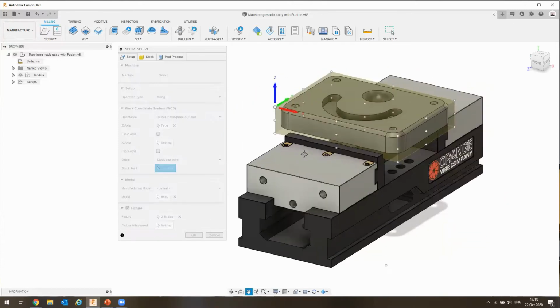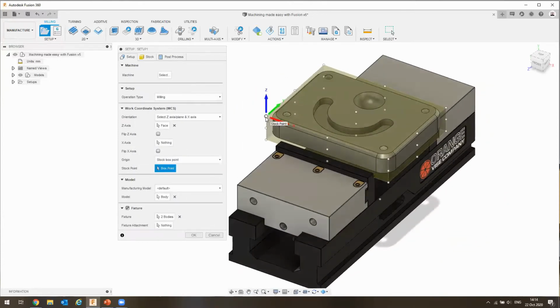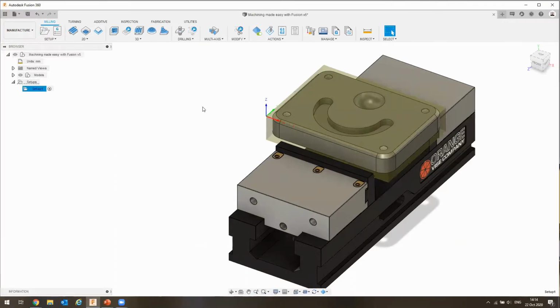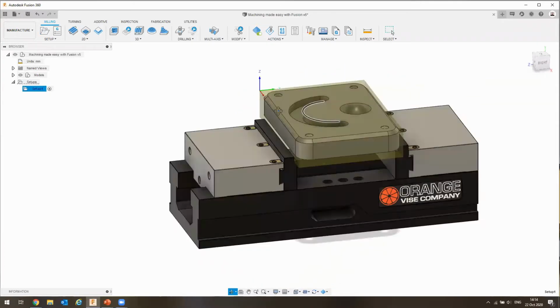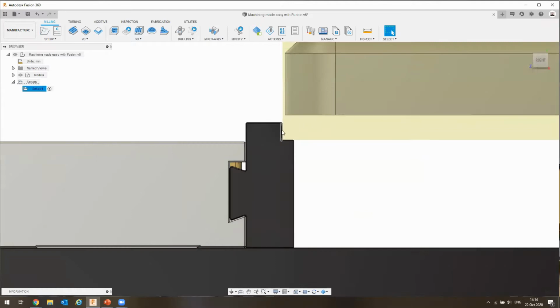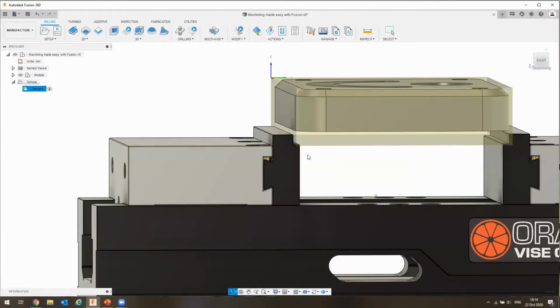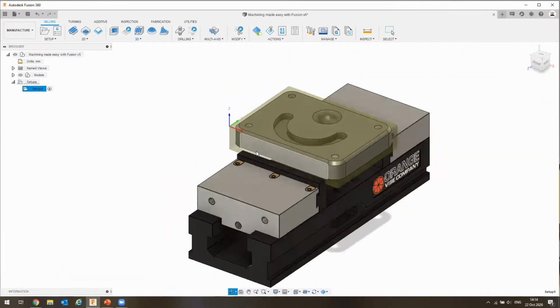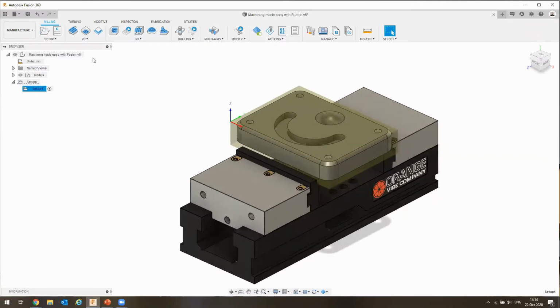Now you'll see that on the front left-hand point of the model, that's where you would zero the CNC. So I've got that all set. I'm going to click on OK. And you'll see now if I look from the side, the 10 mil and the 1 mil that I gave is fitting perfectly with how I positioned the vise. Obviously, you would have to position the part to suit before you start this.